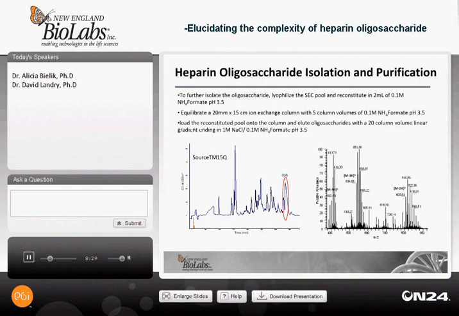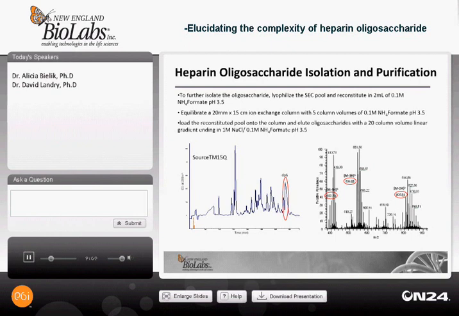We can desalt this hexasaccharide peak to remove the sodium chloride, and we can analyze it by mass spec to confirm that this is our mass of interest. So if you look at the mass spec, you can now see the doubly charged, triply charged, and quadruply charged ions of the hexasaccharide of interest. We also see adduction of these charges due to the fact that we're spraying an ammonium formate buffer. In addition, there are also some noise peaks due to the fact that this is not a completely pure product yet.